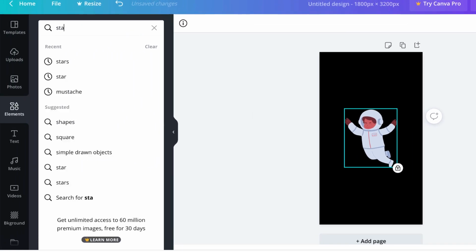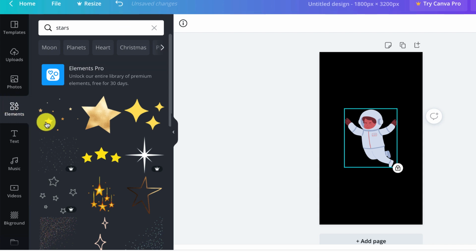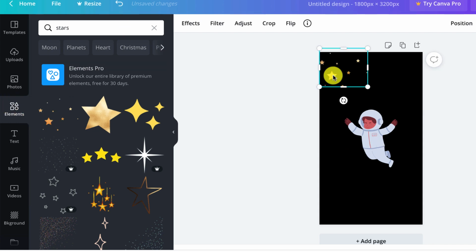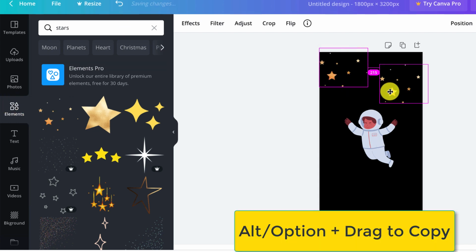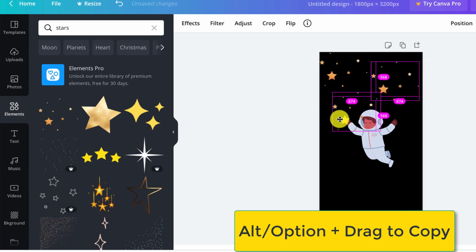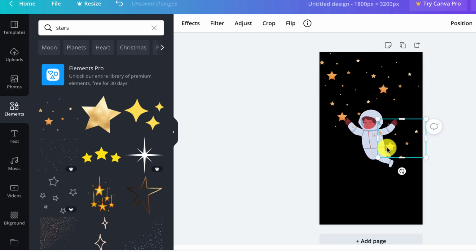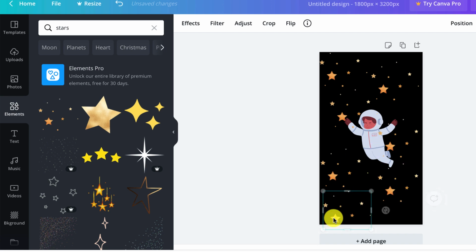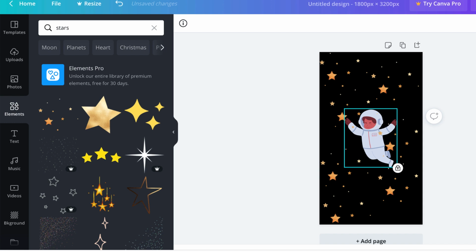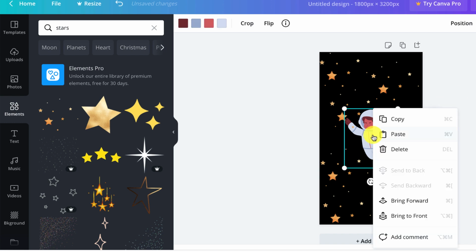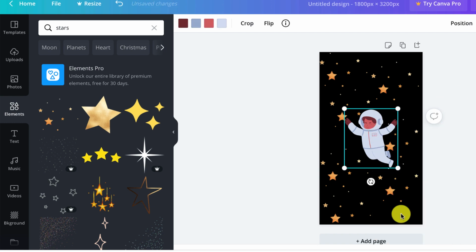And now we're going to create a little pattern behind him. And this is where the pattern comes in. Holding down Option or Alt to then drag. I'm just going to kind of do this on down. And I want to make sure that he is in the front. So let me unlock him and then right click and choose Bring to Front. And that ensures everything that I put on here will be behind him. So let's lock him back.